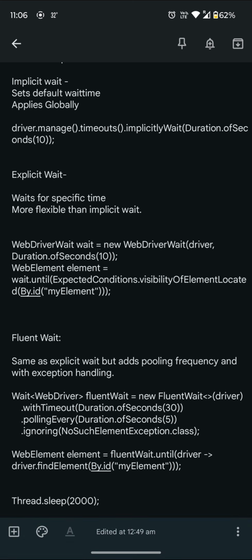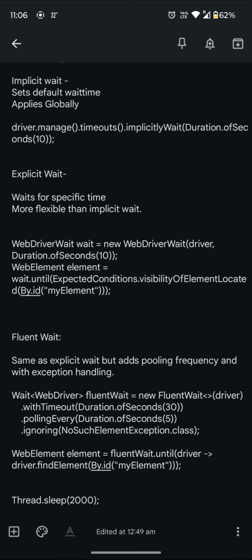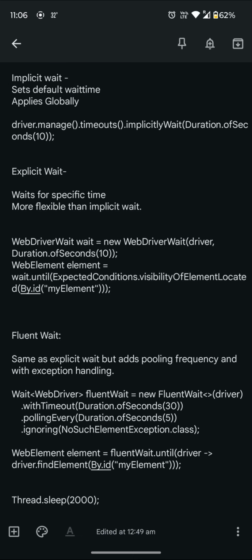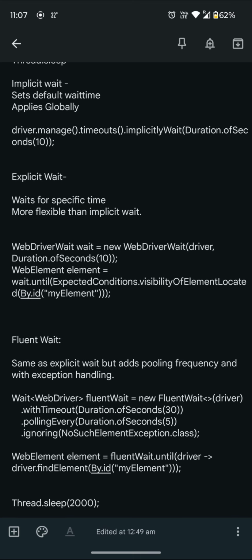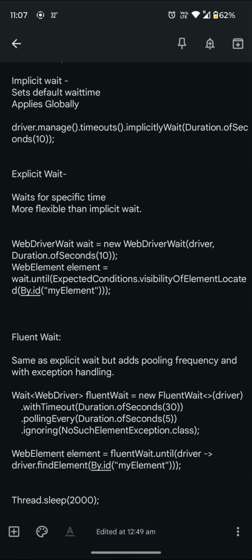So this is the syntax you can refer to. And for the fluent wait, we are giving the polling frequency. As I mentioned before, it will check for the entire 30 seconds, but every 5 seconds it will go and wait for that particular element to be loaded, and also it will try to ignore the NoSuchElementException.